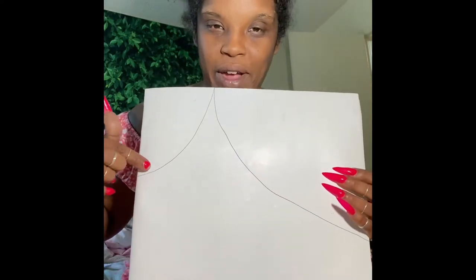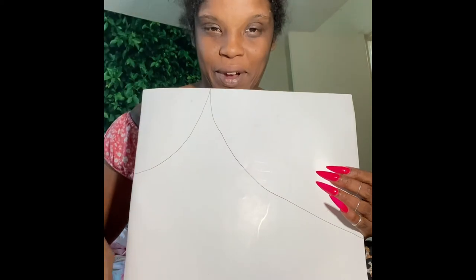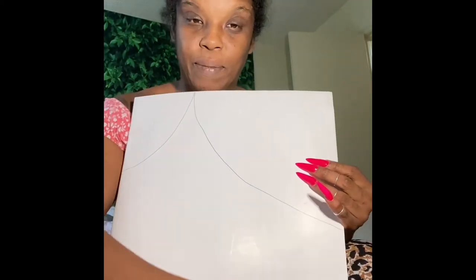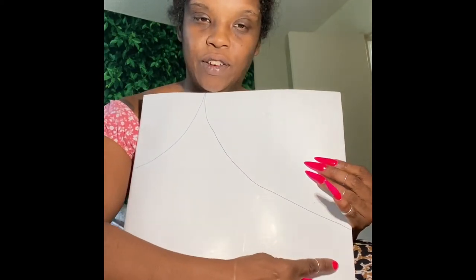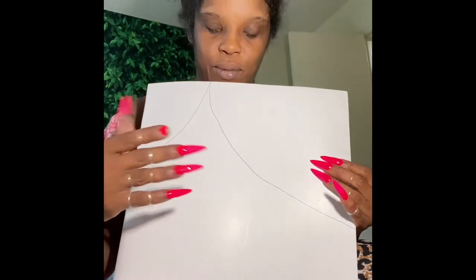You're going to take your binder and run that up just like you do a bikini top. Same thing here, and you're going to bind here. So you have two strings in the back. Or you can cut it into a complete triangle like this and have one string running off the back. It all depends on what you want to do.